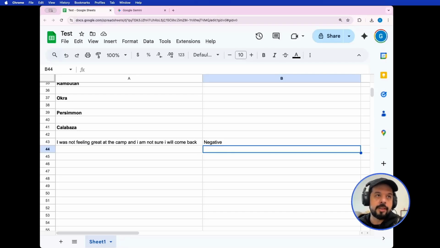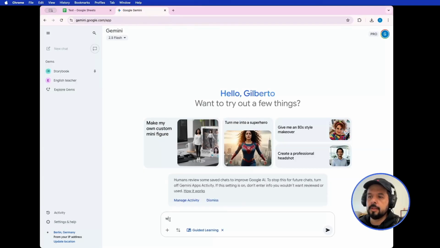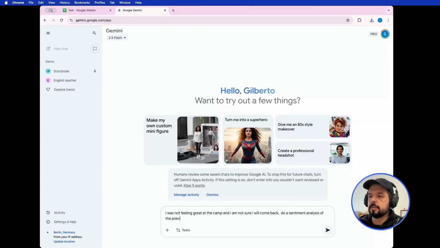Now imagine you have 1,000 responses in a survey. You can see which ones are negative and positive. So it's really small, but I think it's worth mentioning how powerful it is to have AI integrated in spreadsheets. Of course, you can just copy this and paste it here, and then do a sentiment analysis of the previous sentence.